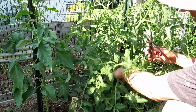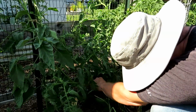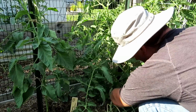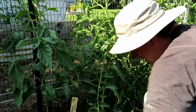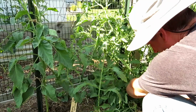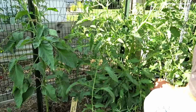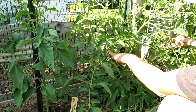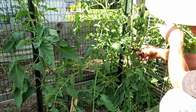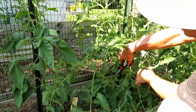But you can just watch this in real time, and this is pretty much how I do it. So I go right into the center of the tomato and I look to see what's down at the bottom, and I've got a bunch of suckers that have turned into large stems. I'm going to remove those. I'll show you everything I take out of this plant too at the end. And that's starting to open up the bottom. Now I'm going to do a count, and I see I have 1, 2, 3, 4, 5, 6 stems up here. So I'm going to remove this one.